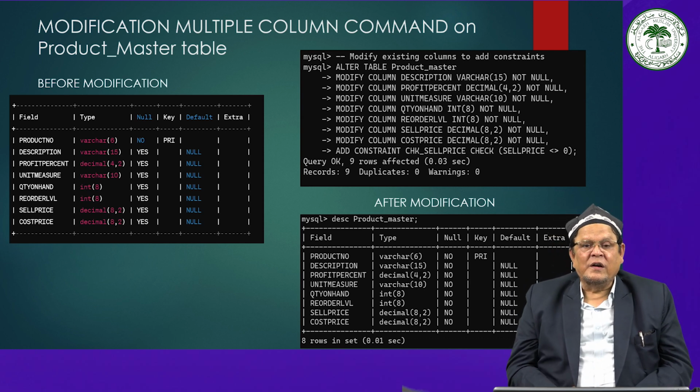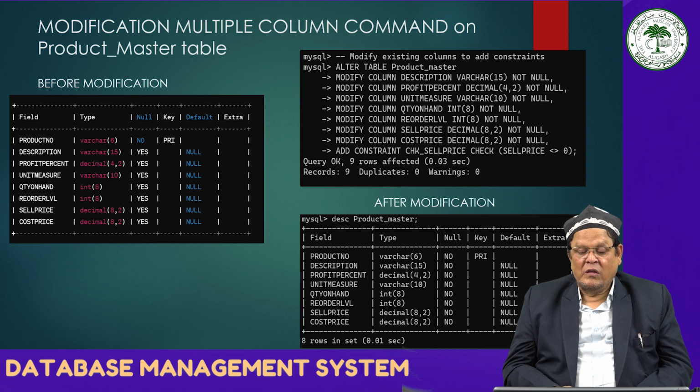Modify column quantity on hand, also not null. Modify column reorder level, not null. Modify column sales price, decimal 8,2, not null. And modify column cost price, decimal 8,2, not null. Add constraint, check sales price.